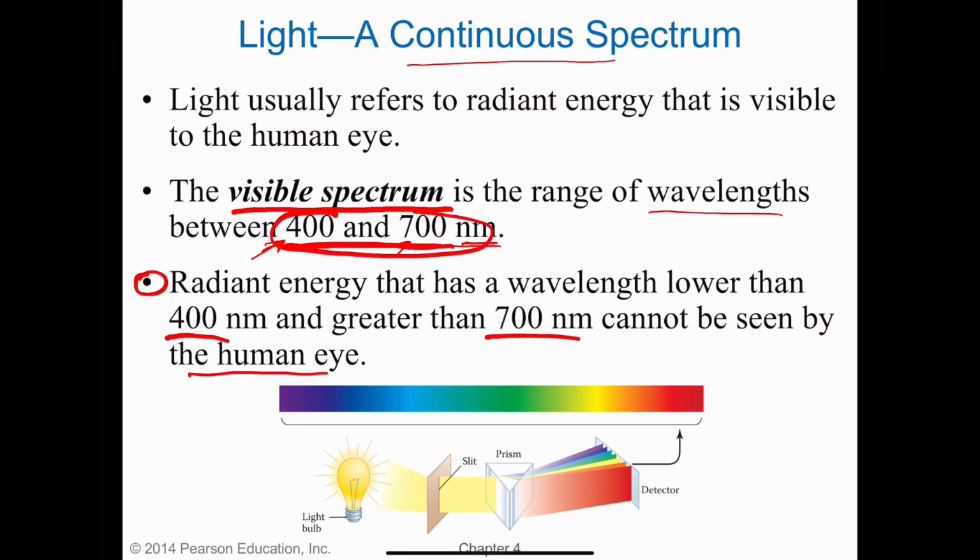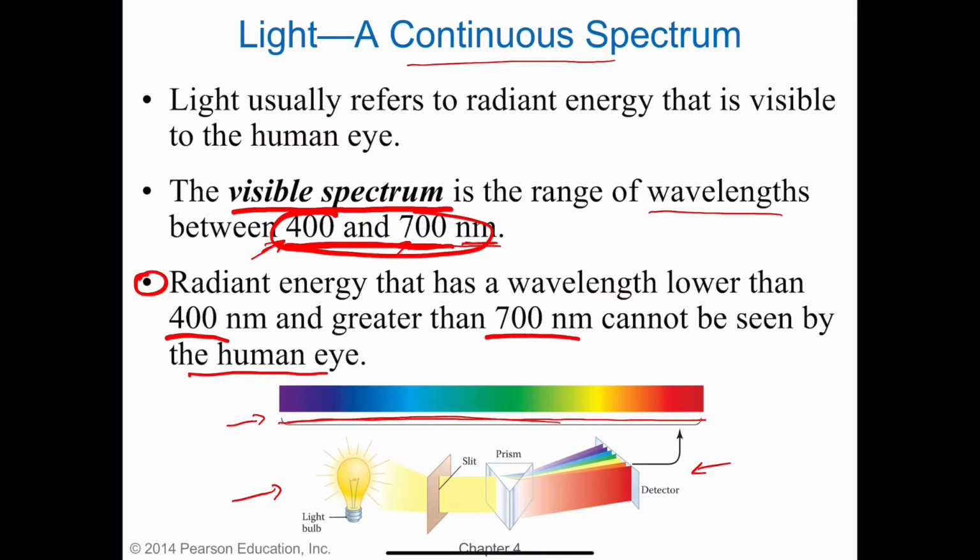And then what we have in this diagram here is an example of a continuous spectrum. On the next slide, we're going to have an example of when it's not continuous. But we've got all the colors here, so it's continuous. And then this is an example. You could do this if you shine light on a CD. I don't know how many people use CDs anymore, but if you shine light on a compact disc and then bounce the light off onto the ceiling or your wall, you'll be able to see the rainbow. But something similar is kind of what's happening here.